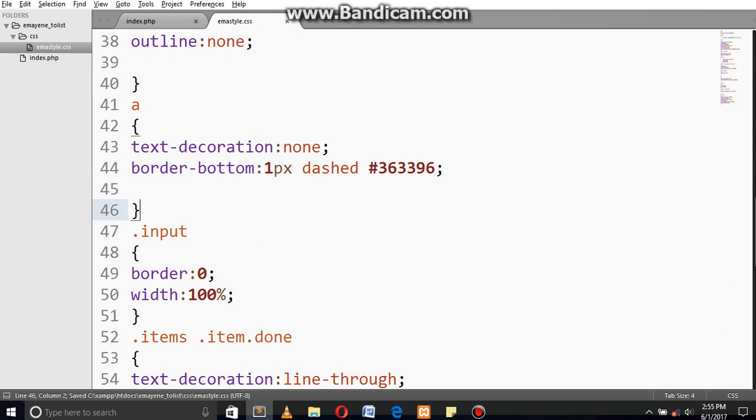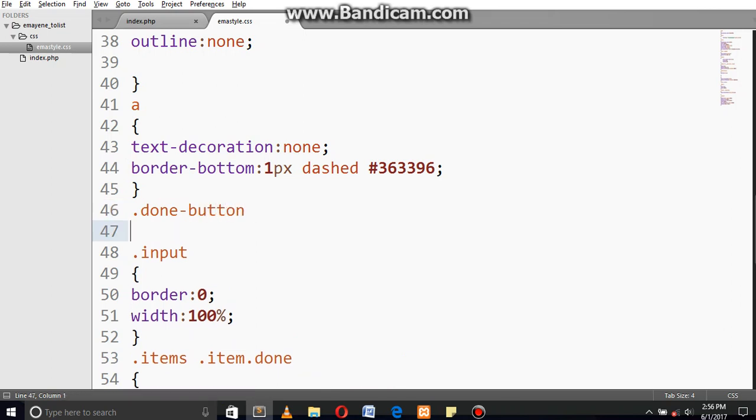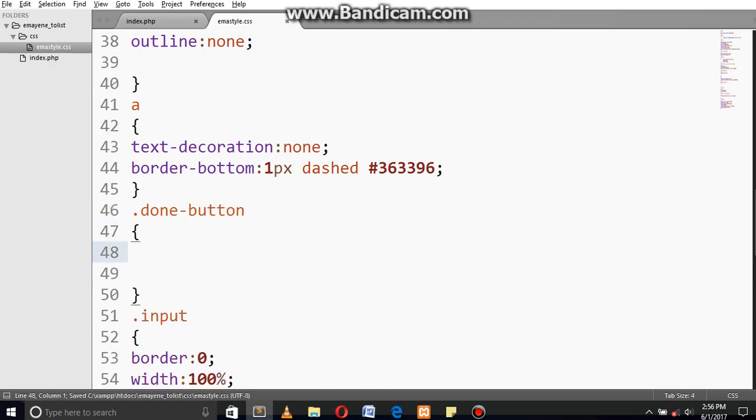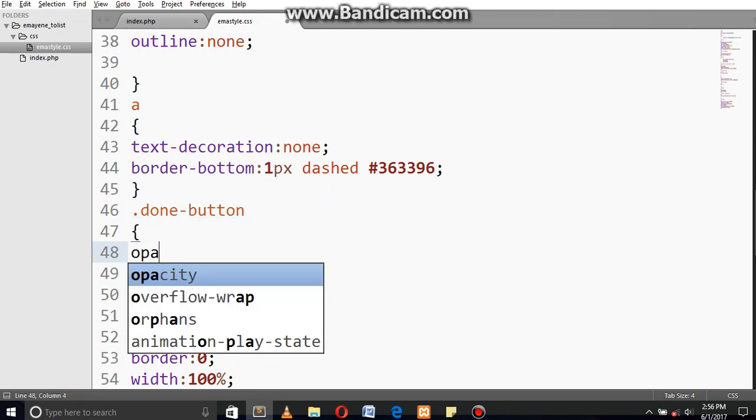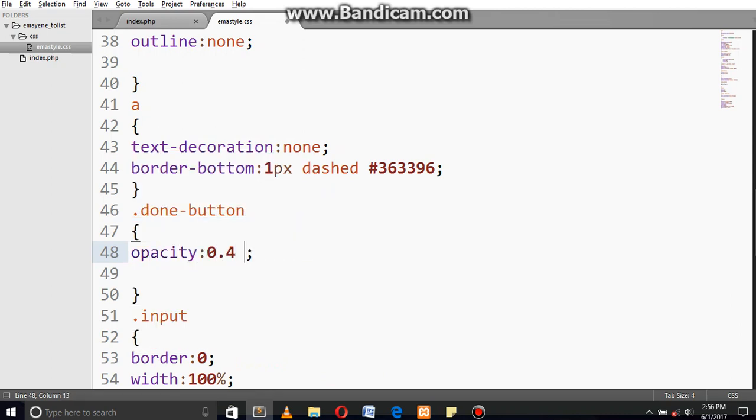Okay, so if I come into the done button, first of all I want to give it an opacity of 0.4. I'm going to show you later why I do this, because whenever somebody hovers over the list, I want to change the done button opacity.